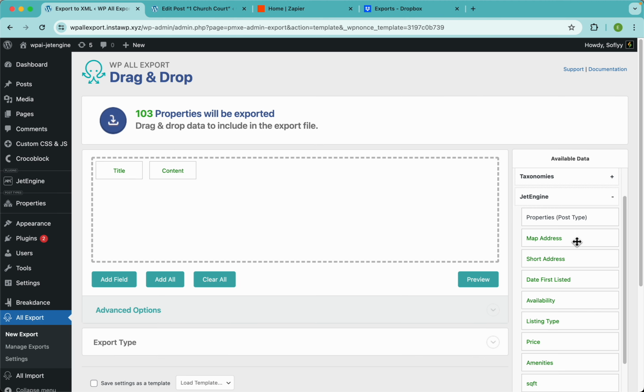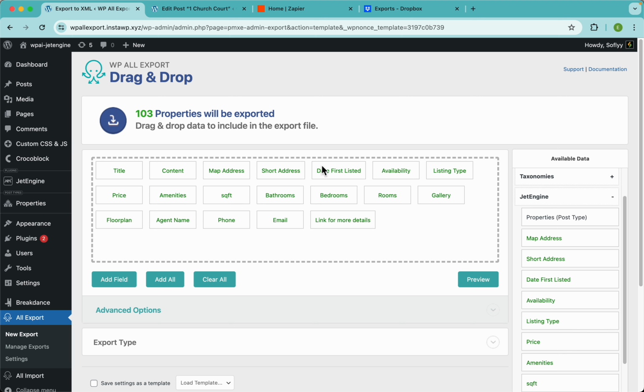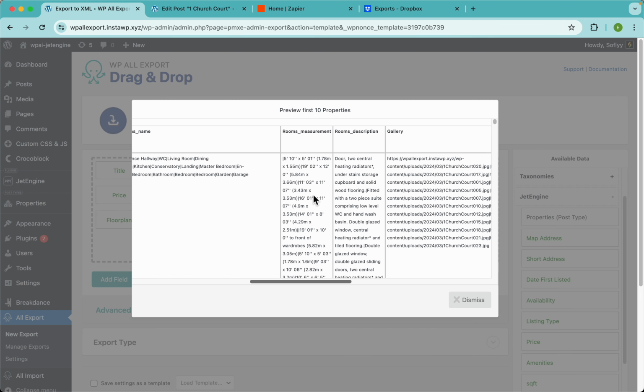All right, and I'm going to drag and drop here this first element, which is the field group, right? And as you can see, all of the fields contained in that group were added automatically, so that's cool, and it saves us a lot of time actually. So we can just go ahead and continue as it is, because here we have our data.